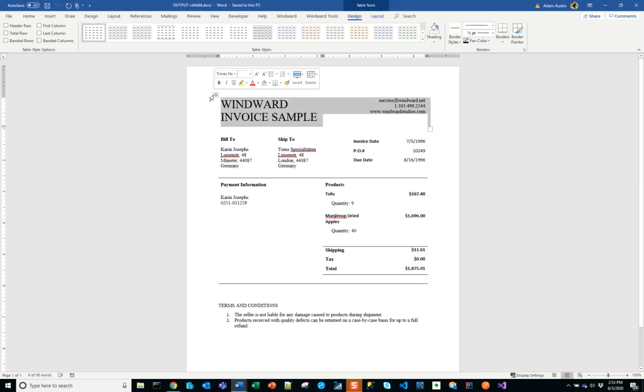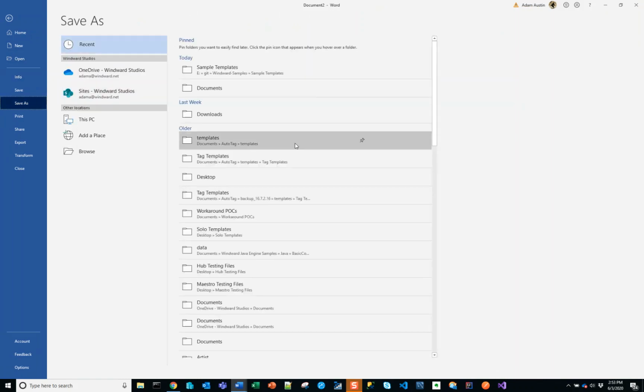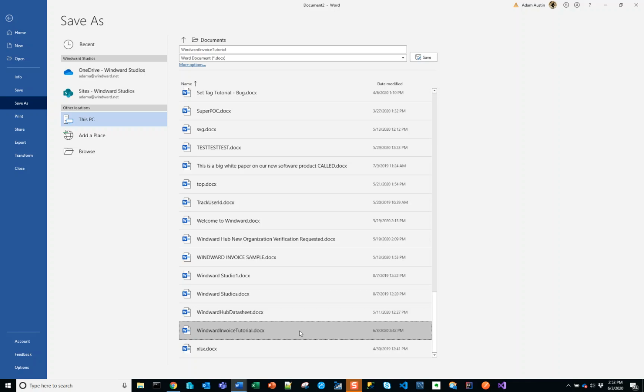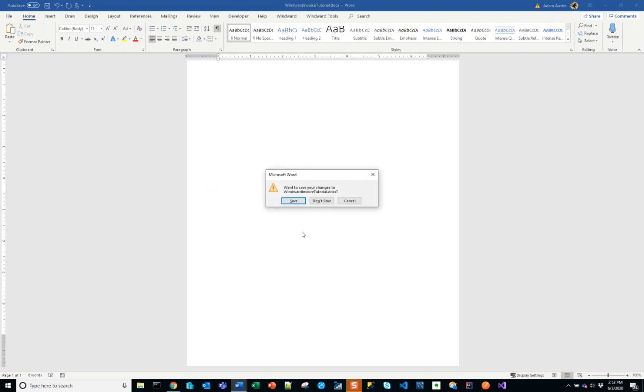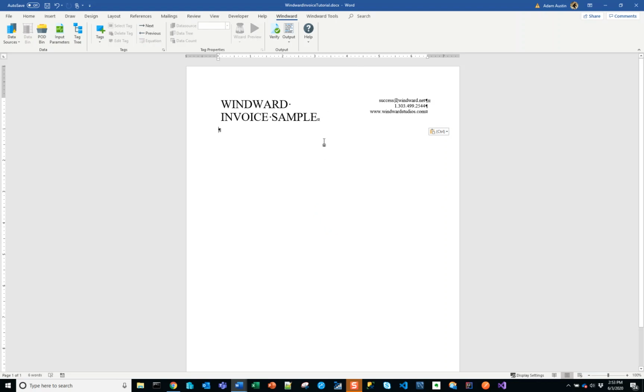Instead of repeating those steps, I actually have the same table here in the output. I'm gonna copy and paste it into our template and save, and we'll be back to where we started. I'll save in documents, and I'm gonna overwrite the template that we were using before, Windward Invoice Tutorial. Oh, it's open. All right. Okay, wonderful. Hopefully the first and the last hiccup. So, point stands: don't drag these tables. That ended poorly. It seems like Word itself can't handle that very well. So we'll let that remain in line.